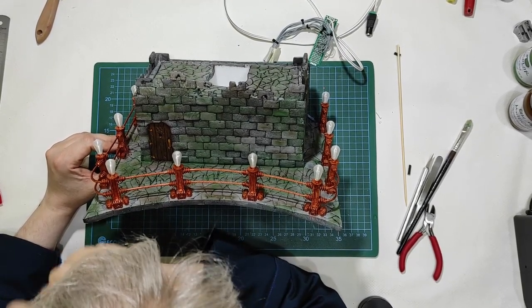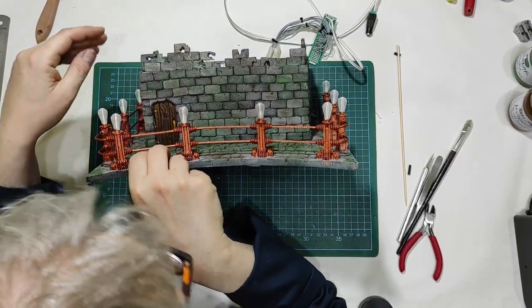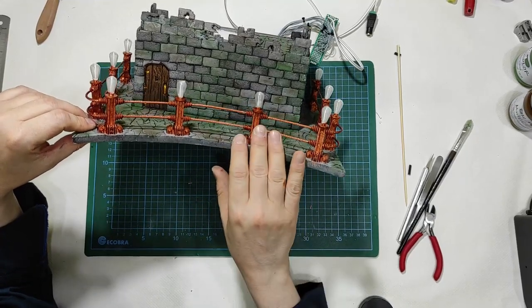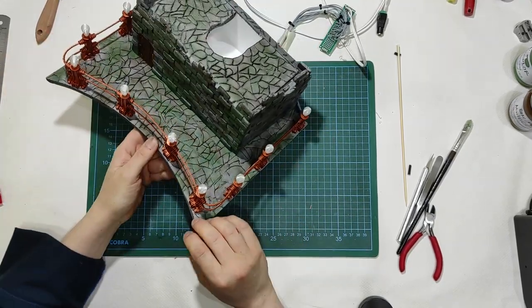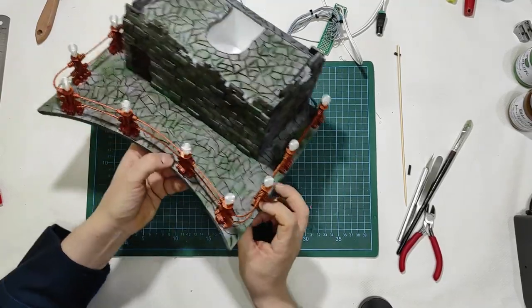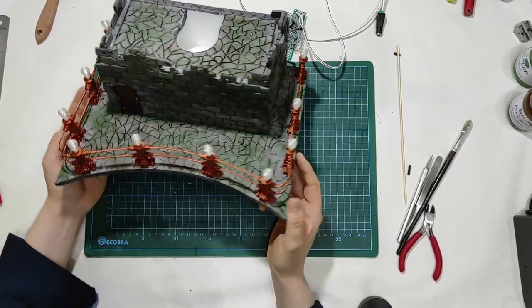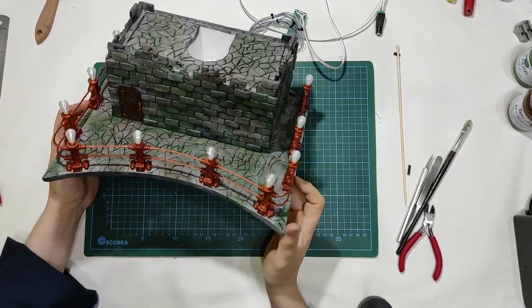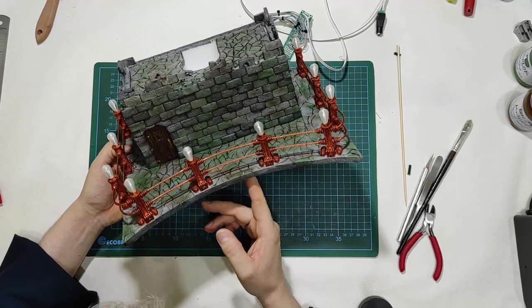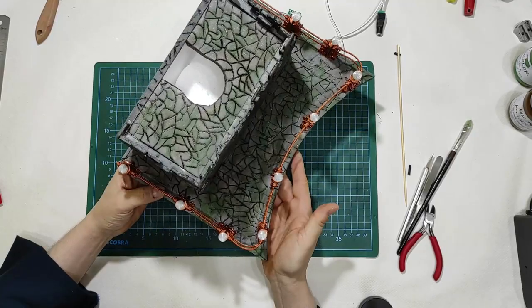Some green, some brown, and some gold for the door, with the brown for the door, copper for the wire and the fences. The bulb, I haven't touched them, and then here is the roof, the top of the roof. This is a brand new building, completely different from last week. 3 hours of work, and this is the result.